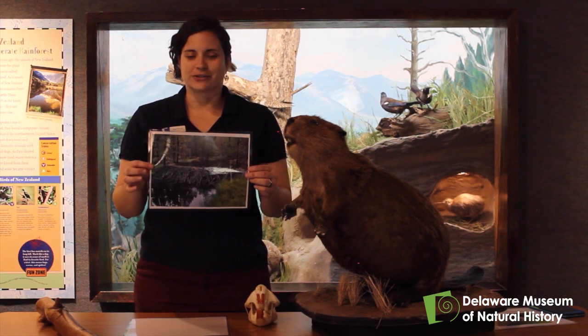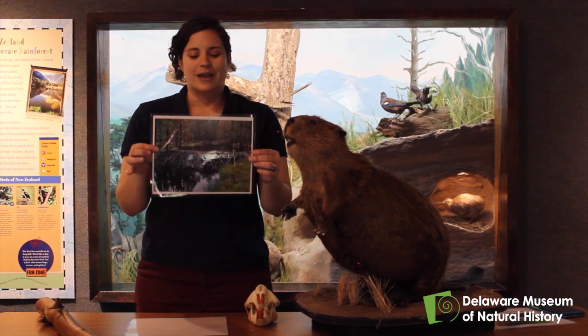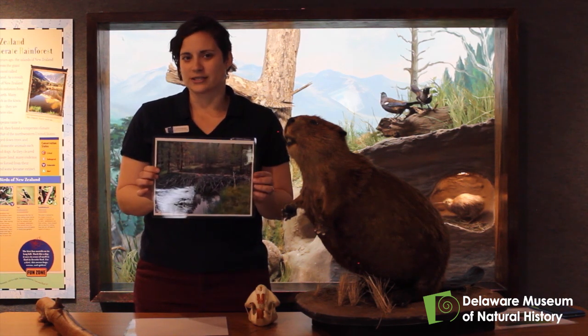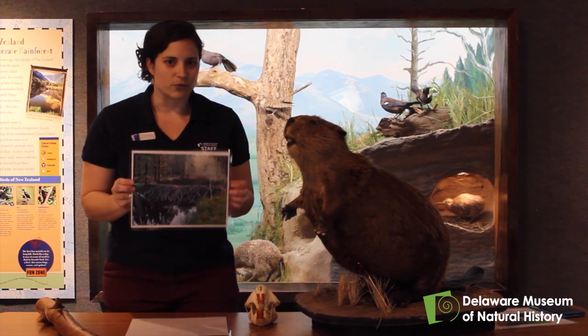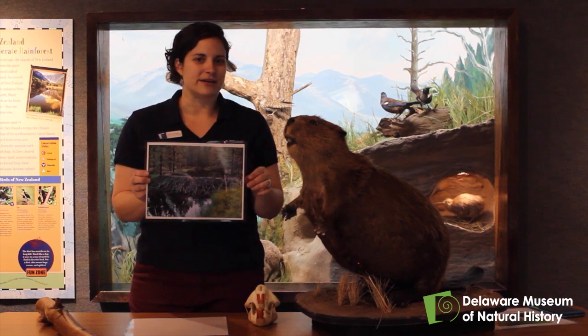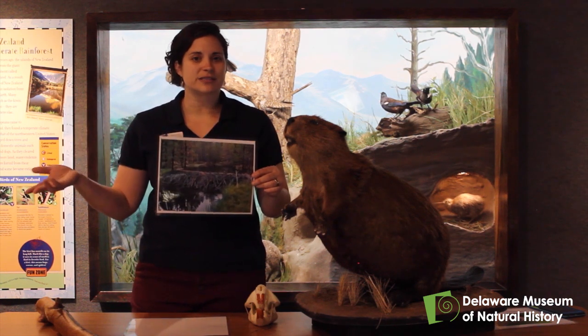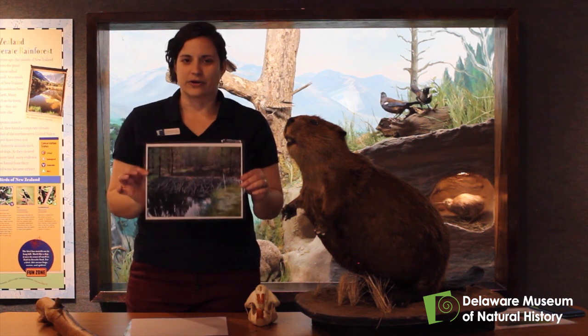So it's very interesting. Yeah, right? See, they think it's interesting too. So it's a very interesting problem for us, because scientists have to keep an eye on beavers. They can significantly change the landscape, a habitat. They can make something that used to be a forest into a wetland. So beavers are very, very critical.